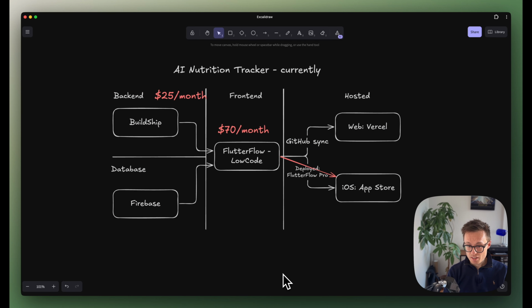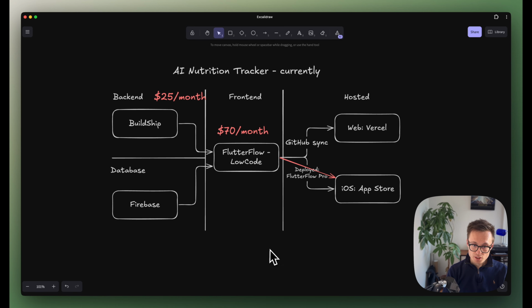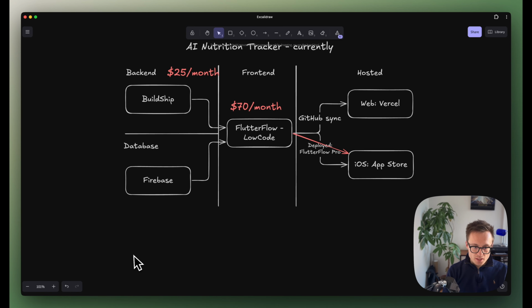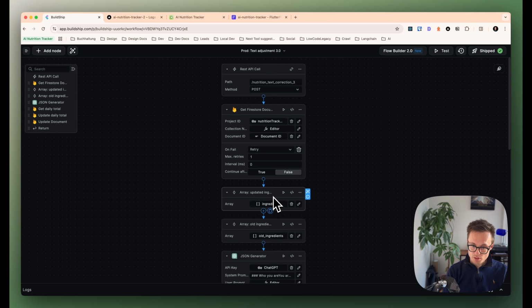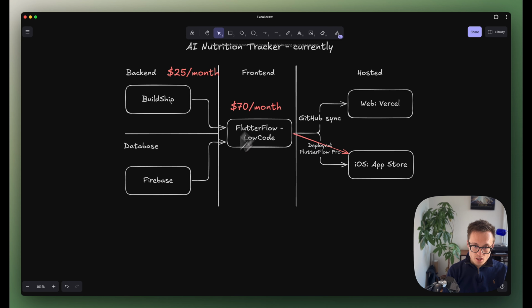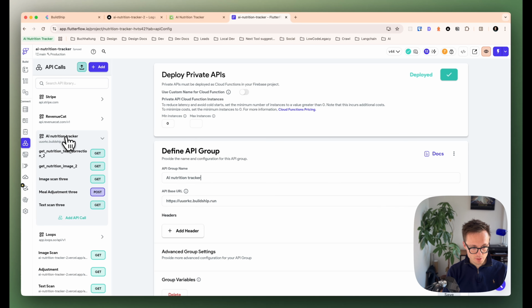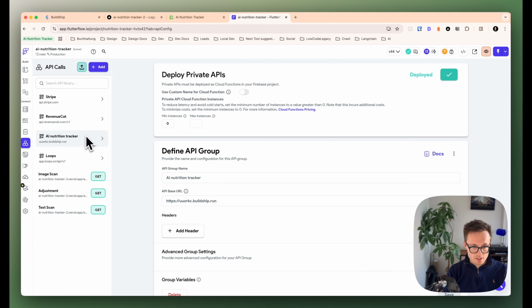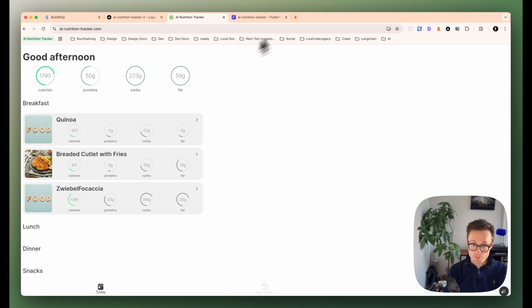And the one thing that makes this really easy now is the beauty of decoupled working. Because what is actually happening? All my logic sits inside BuildShip. Okay, I can show you an example. This is BuildShip, and this, for example, is text adjustment. So all this logic is happening in here. FlutterFlow, all this is doing, it's sending an API request. This used to be it. It's sending an API request to BuildShip. Everything's happening in BuildShip, and when it's done, I can see the updated logic in here.